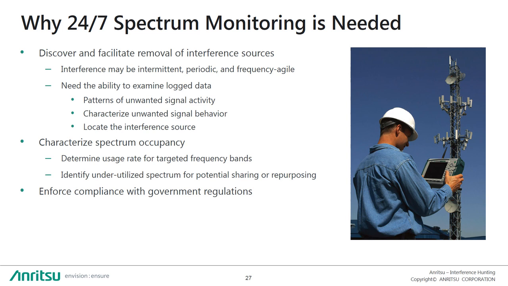Now, we've gone through the usual steps of locating an interfering signal. We have measured at the receiver antenna of the cell site or in the complaint area. We have found the area where the interferer is the strongest by doing a drive test with the Mobile Interference Hunter. And then we have pinpointed the interferer's location with the Handheld Interference Hunter.